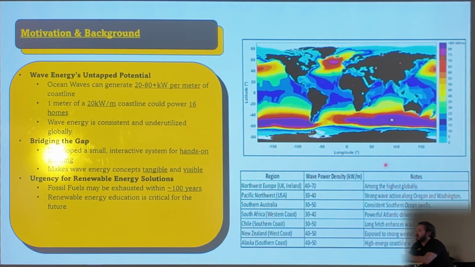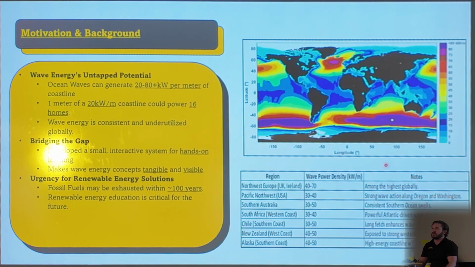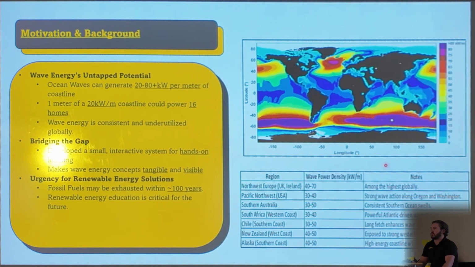So I wanted to develop a small-scale, interactive, hands-on system to help engineering students learn about these things by putting their hands on something physical, allowing you to connect the theory and all the math to something in front of your face. And one big motivation why I think this is important is because in the next 100 years, our traditional energy methods, like fossil fuels, are going to begin dwindling and running out. So renewable energy is something that's really important to be understood within the engineering community so that we can start working towards a more reliable energy future.